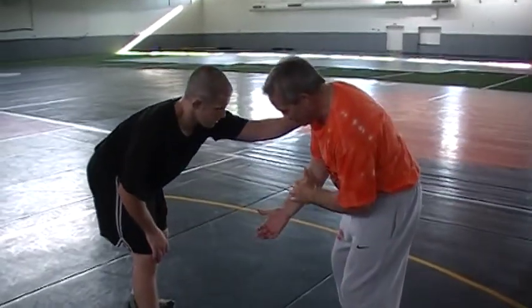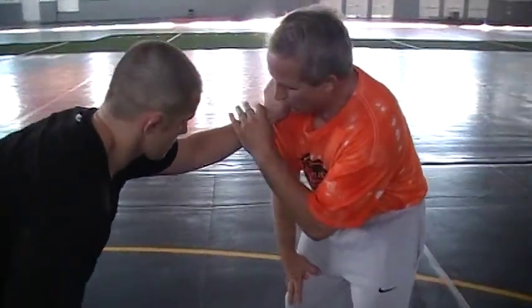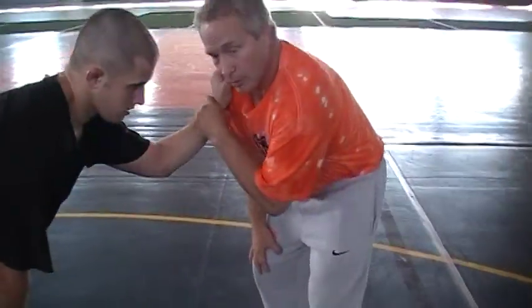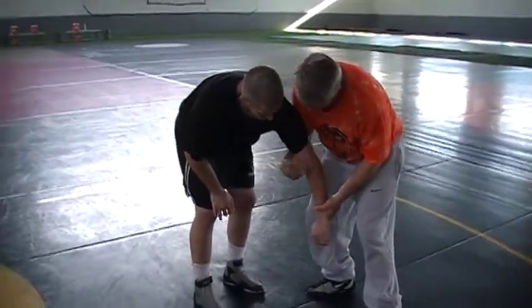What I'm going to do is, this hand is going to stay down, my cross hand is going to come up. I'm going to grab the wrist here — thumb on the inside, four fingers over the top — and pull it down. I'm not going to come back this way or go away from my hand; I'm going to pull it down into it. My shoulder is going to slide right into a 2-on-1.